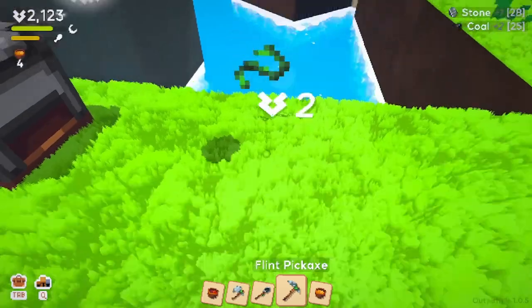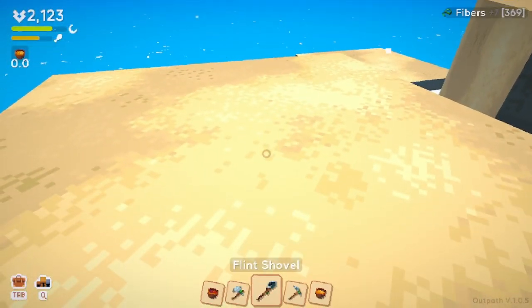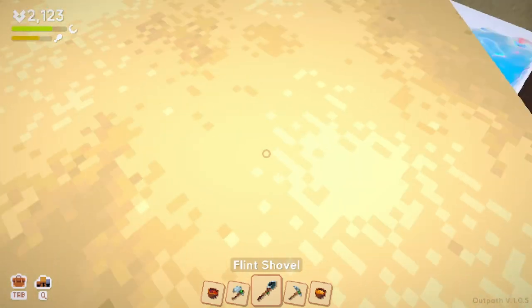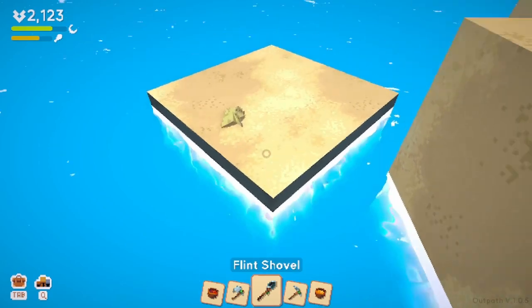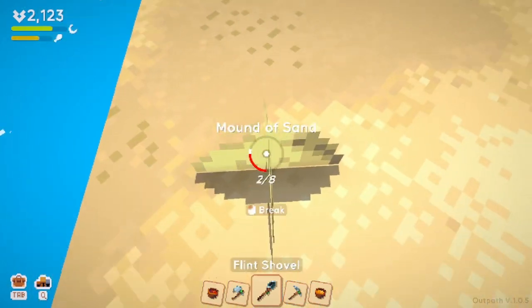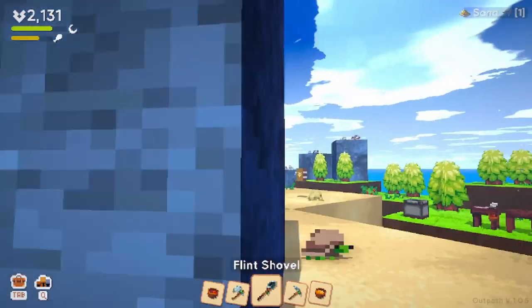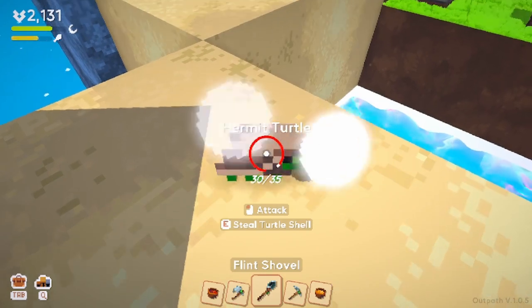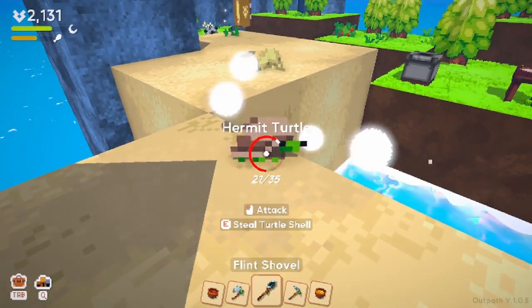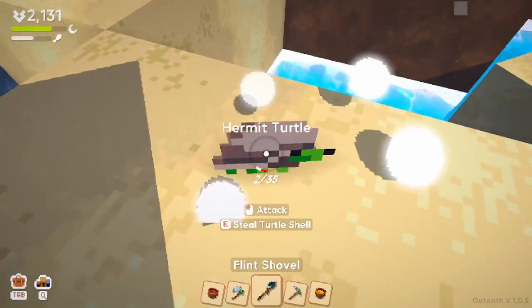But what I can go do now is get sand, I think. Was the sand? Ah, a mound of sand. A deck? The hermit turtle? Sorry, buddy, I need your stuff. I don't know what you are, what you give.